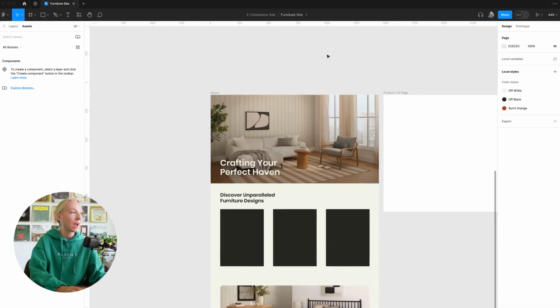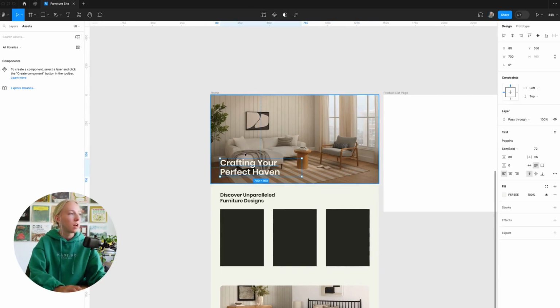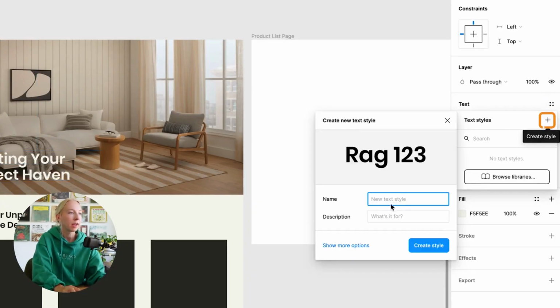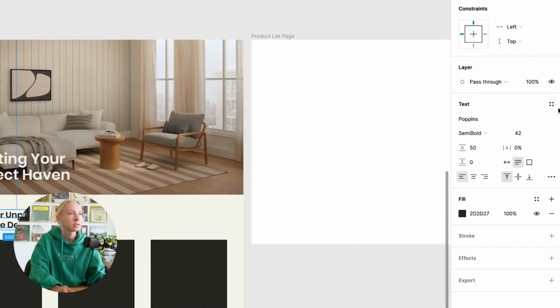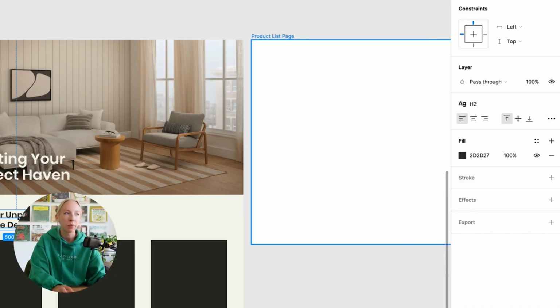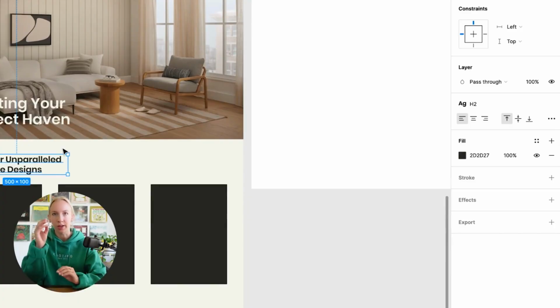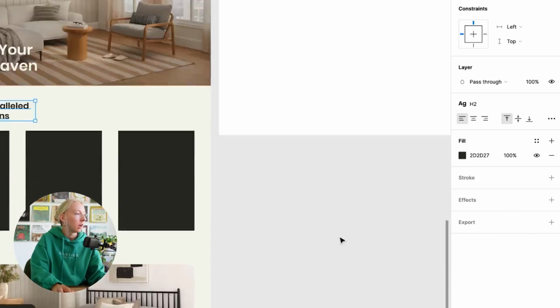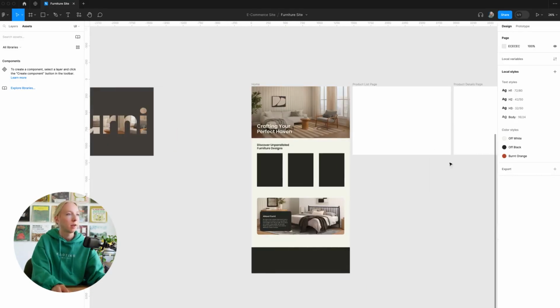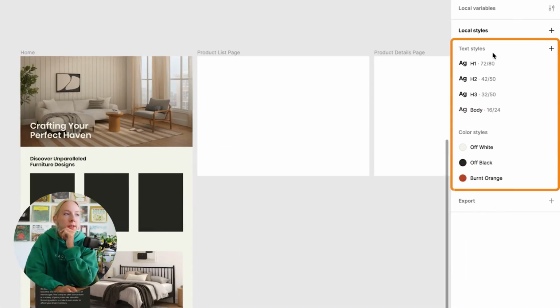Okay, so now that we have that, let's also do our text styles. So in terms of our header, this will be sort of our H1. So we're gonna do the same thing. Across from text, we'll hit the style icon, hit the plus button, and we'll call this H1. Let's call this H2. At least for now. We can kind of come back later if we ever need to add sort of like something in between. I do that all the time. We'll call this one H3, and we'll call this one body. All right, awesome. So now we can just at least use these as starting points.